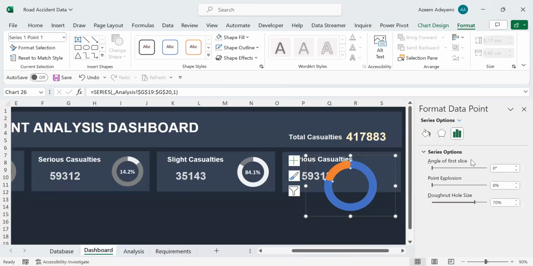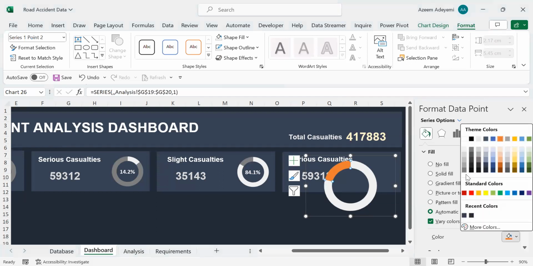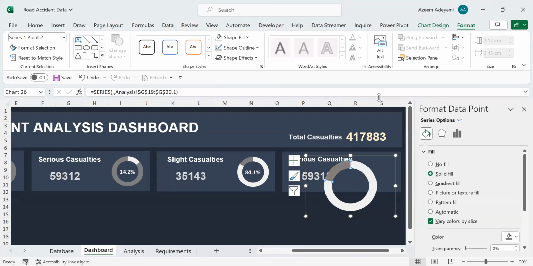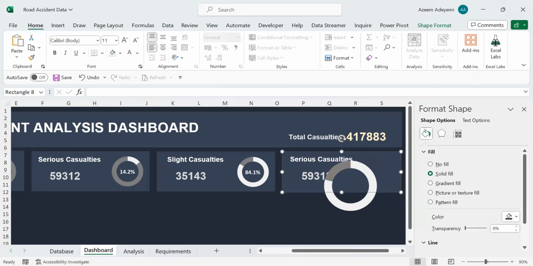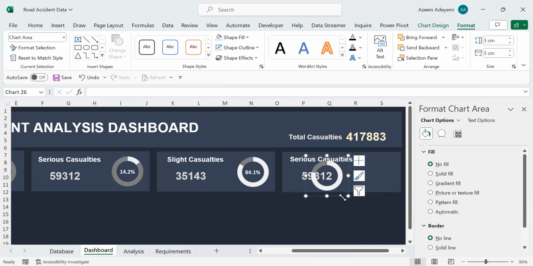Let me double click on this and I'll apply the off-white color here. This will be our dark gray, which is this. And again, we can change this to 3 by 3. I'm just going to place this properly here.